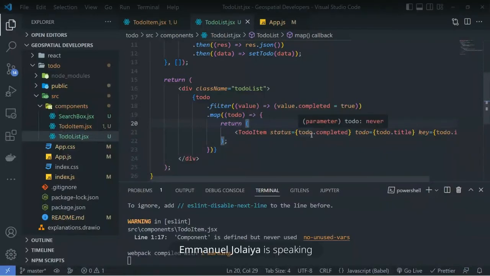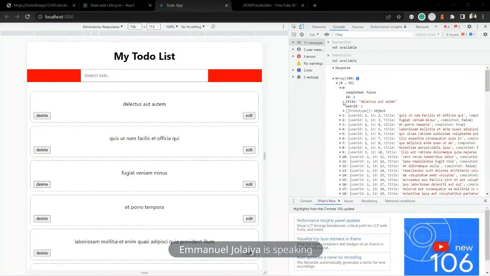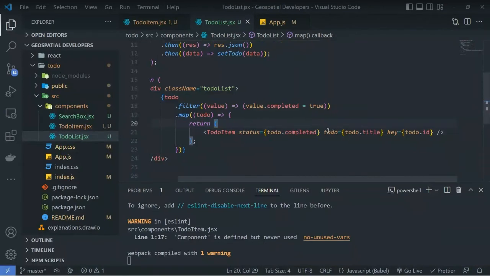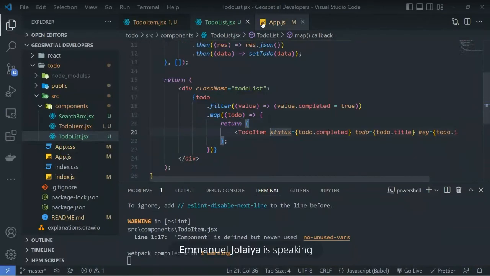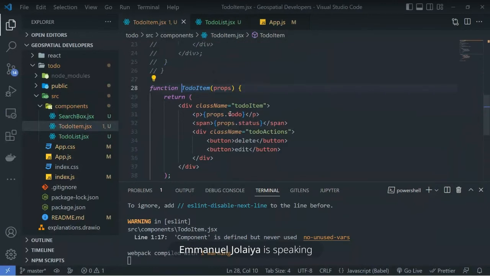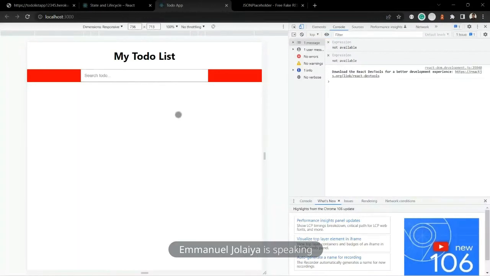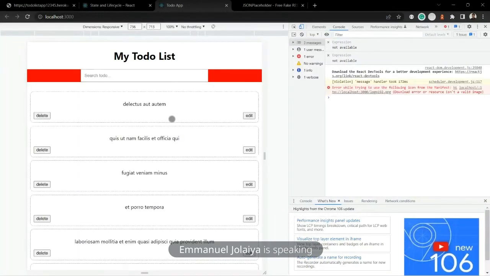Status is todo.completed. So status is a prop of to-do item. It's strange that this is not showing either true or false.